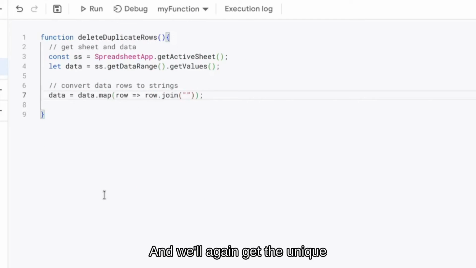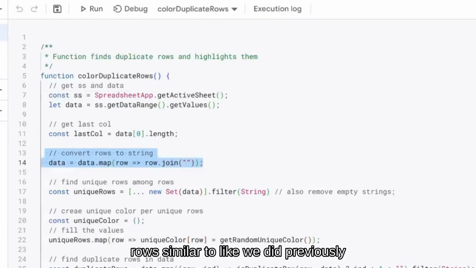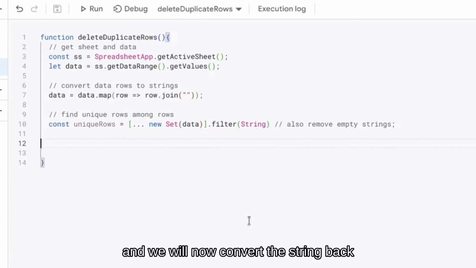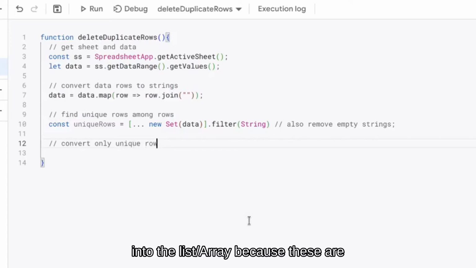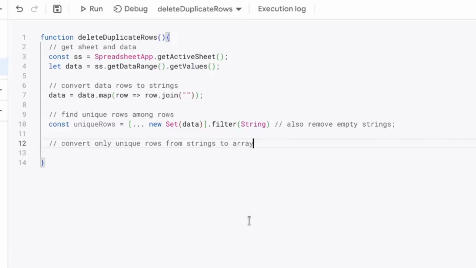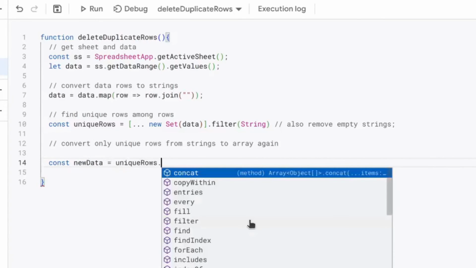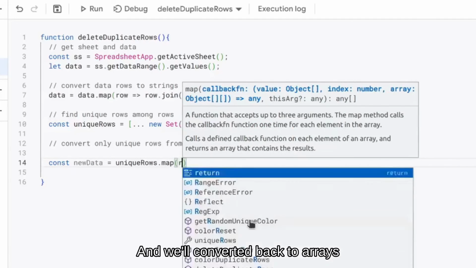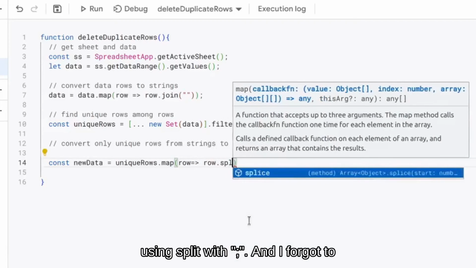And we will again get the unique rows similar to what we did previously. And we will now convert the strings back into arrays, because these are the new data which we will save. And we will convert it back to arrays using split with semicolon.